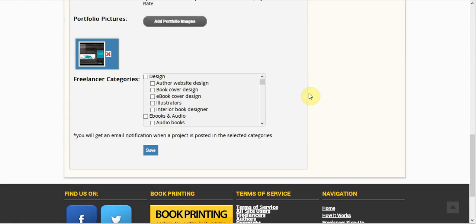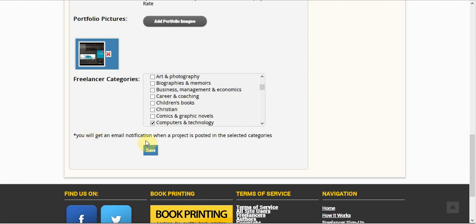Right under that are the Freelancer categories, and these are the categories that you're going to select that are going to show people what services that you provide. So I'm going to go ahead and select a couple here: book cover and e-cover design, and maybe I do some audiobook work and computer technology and cookbooks. Let's say I edit those. So okay, and you'll see here we have the primary category, which is editing by topic, and then the subcategories below that. You want to be sure to select subcategories unless you do provide all of the services in an entire topic, then feel free to go ahead and click by topic there, and that will automatically select all of those subtopics for you.